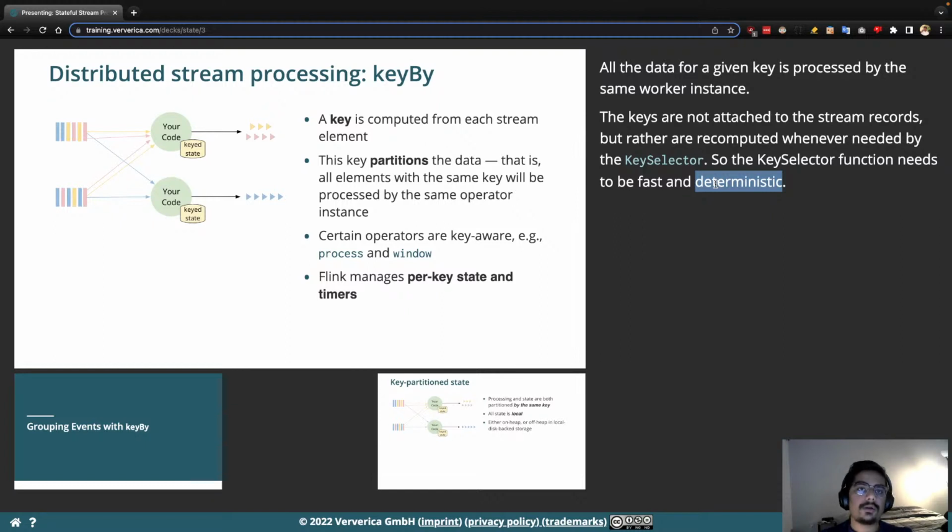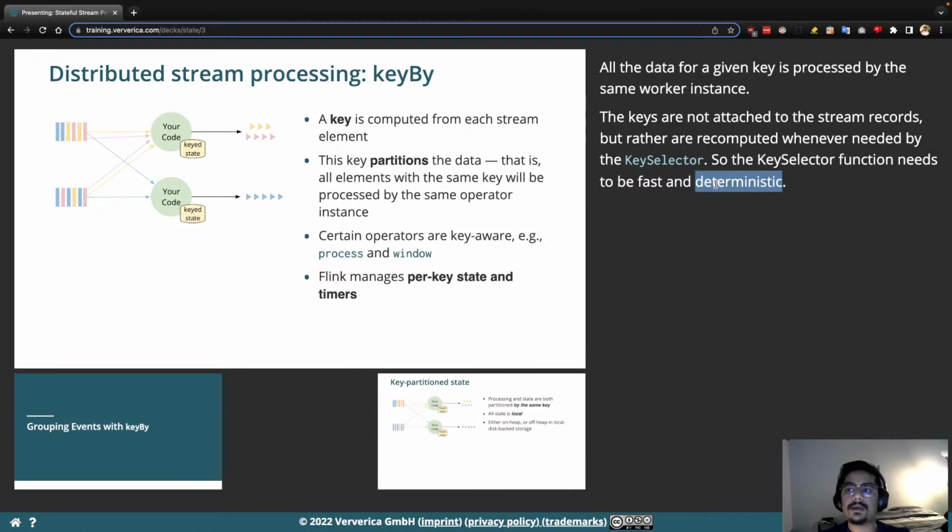So it cannot create different keys for the same message. It needs to create the same key for the same message, so there is a one-to-one mapping between the message that we have and the key that we generate out of that message.